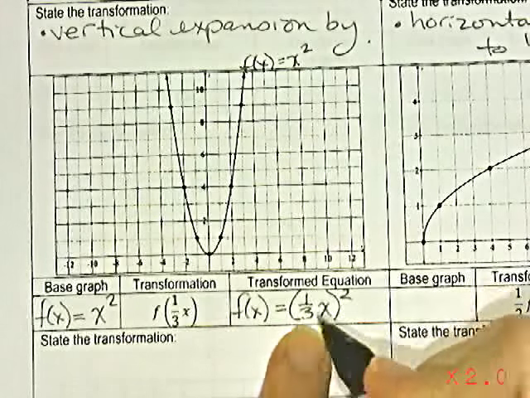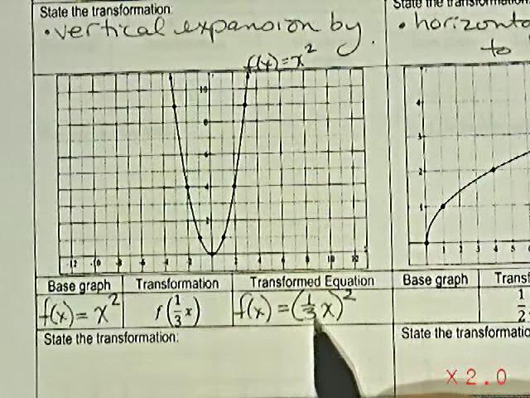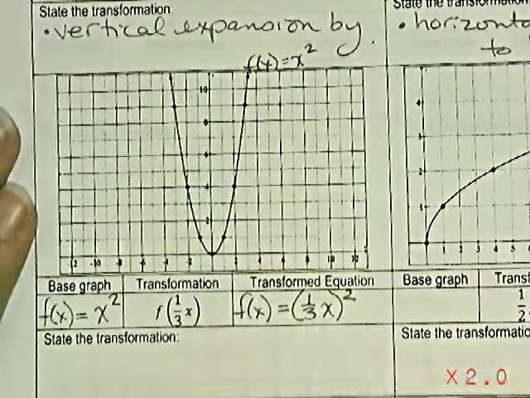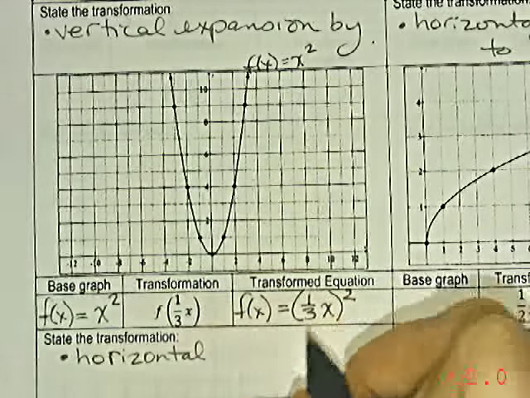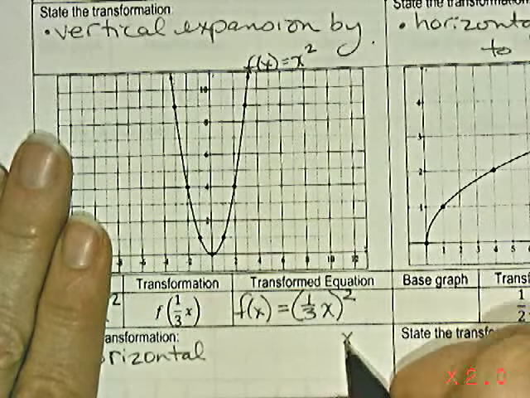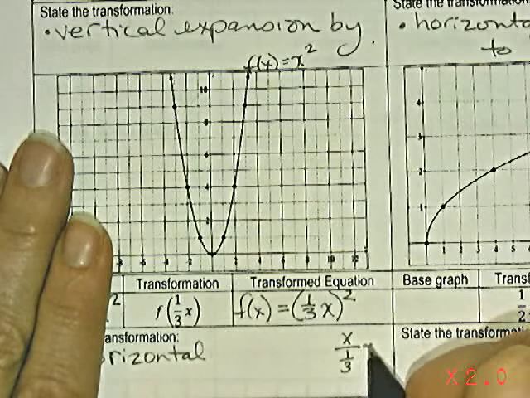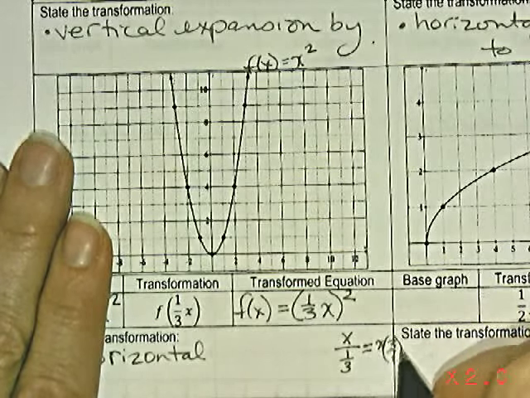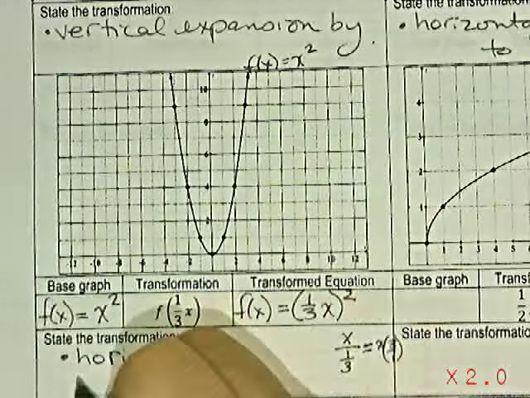A horizontal function, I would think that it would be horizontally going to a third of what it was, but it does the opposite because it's a horizontal effect. And I know it's horizontal because it's inside my function. Now, if I put a third in there, it means that I'm going to take all of my x values and divide by a third. Well, I never divide by a third. I would invert and multiply. And so all of my x values will triple out. I'll get a horizontal expansion by 3.